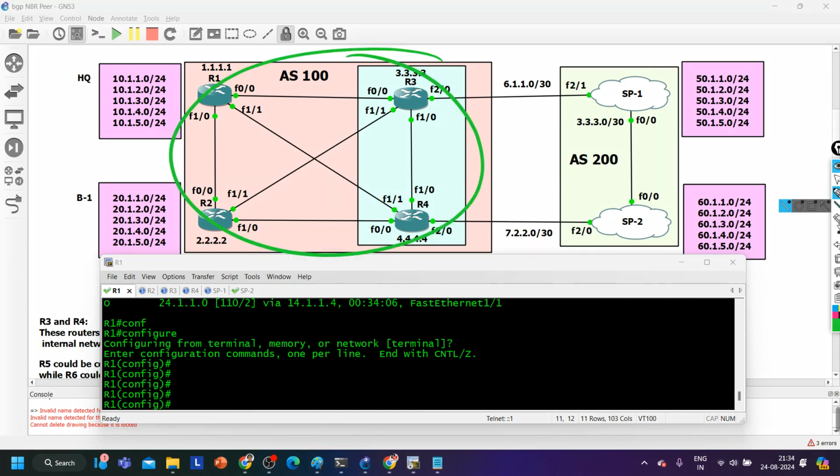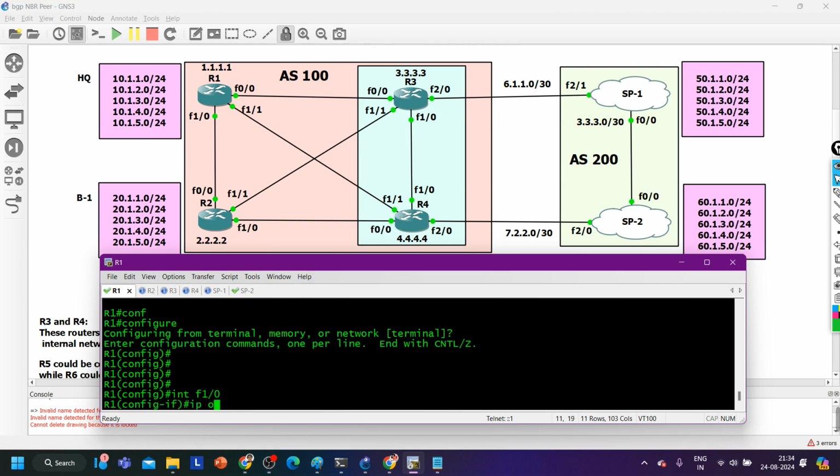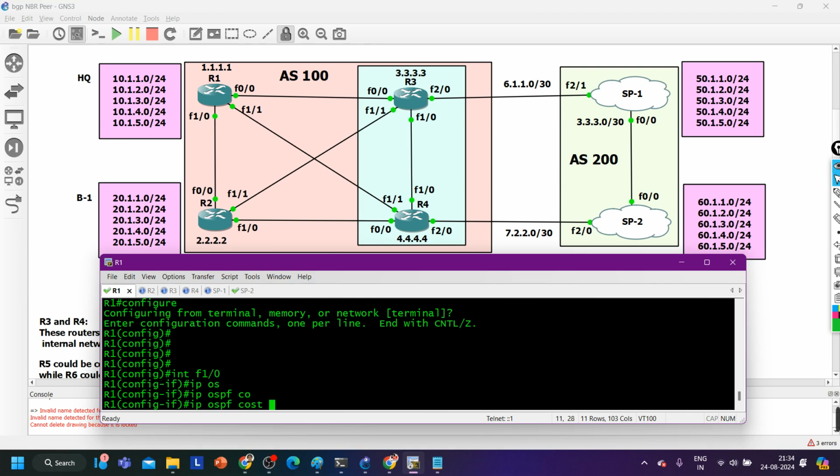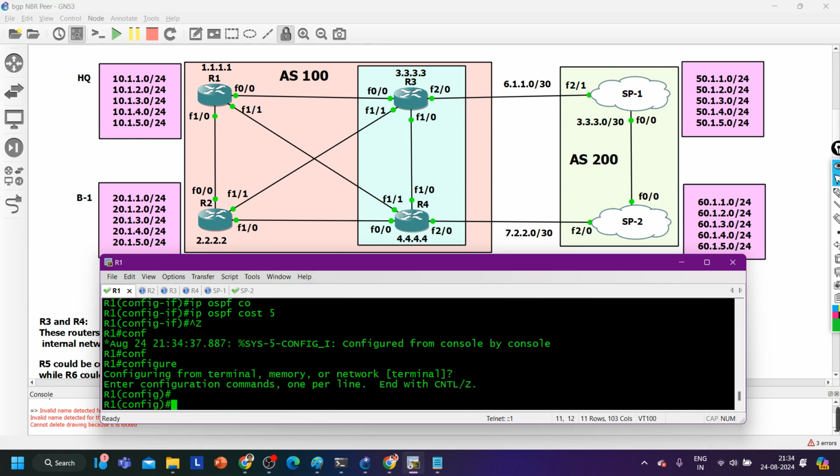But in OSPF, you have very few options for path manipulation. And even these routers are all in a single area, so you cannot summarize the route, we cannot filter the route here. Now again on router number 1 I am going to set the default cost. This was just an example, sorry.